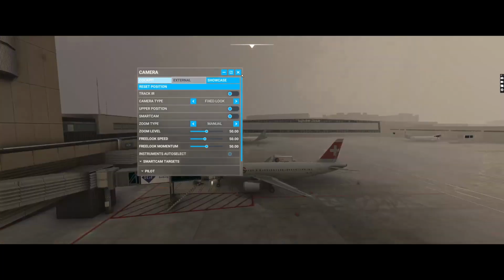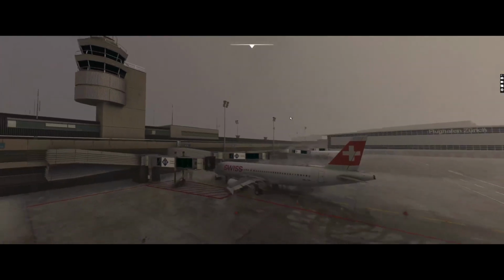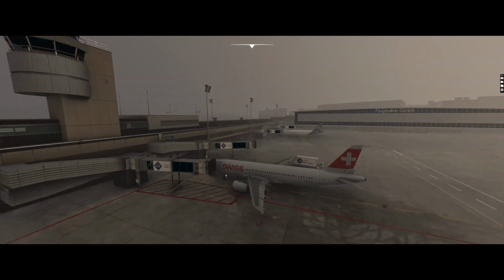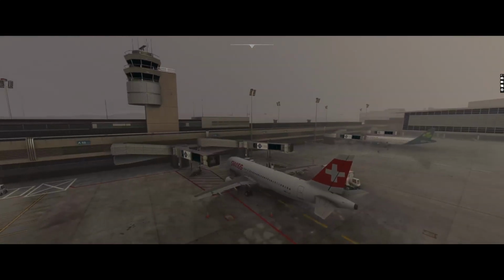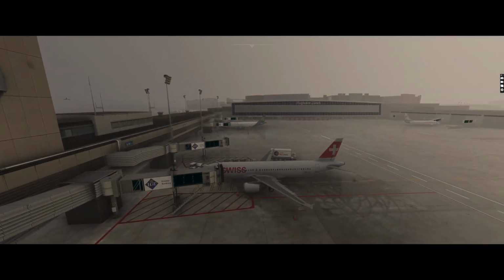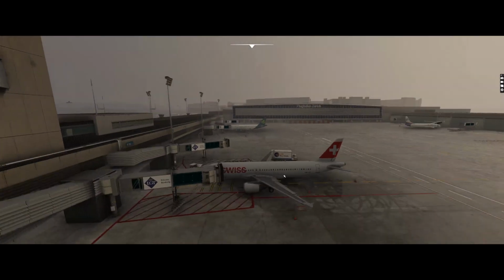So first we'll just have a look at the aircraft itself from my external view. So I'm currently in a Swiss A320 CEO. Now I do generally fly for Swiss because I am signed up with Swiss Virtual Online. Which is quite good because you can book flights that are exactly like the real world Swiss scheduling. You have real world Swiss ops, all the real world NOTAMs. You have to file your own flight report.